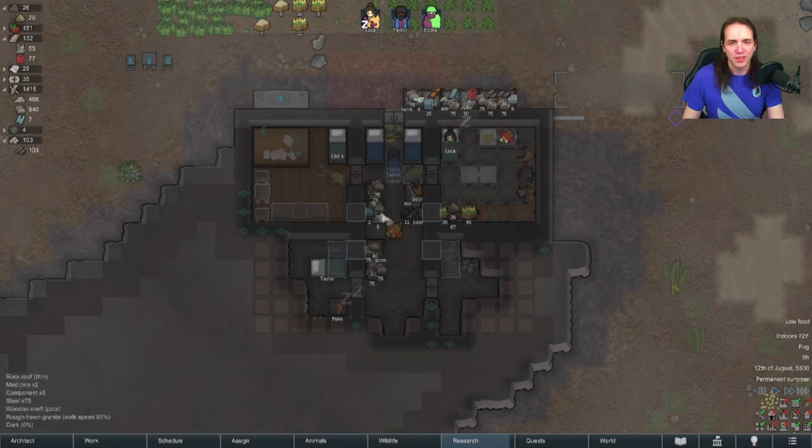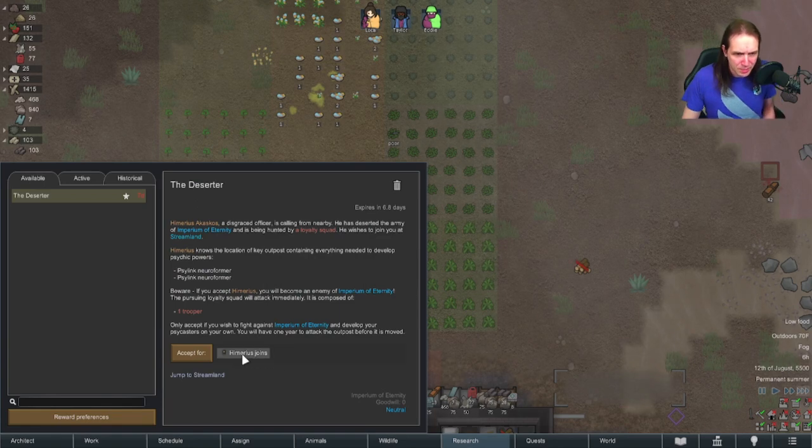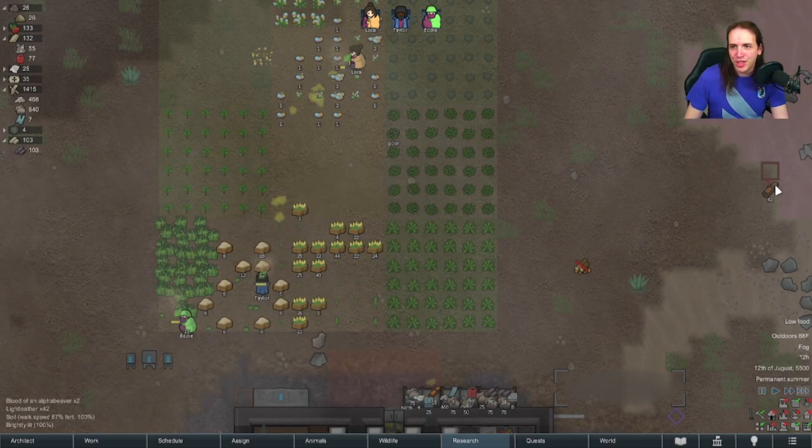Oh yeah, I suppose I probably could have switched and been like, oh hey, yeah, I'll take that betrayal contract, thank you. The deserter. Hemerius Akaskos, disgraced officer calling from nearby, deserter in the army of the Imperium of Eternity, hunted by a loyalty squad, wishes to join you, knows the location of key outposts, will make enemies of the Empire. Only accept if you wish to fight against the Imperium and develop your Psycasters on your own. I don't think so, because they scary.